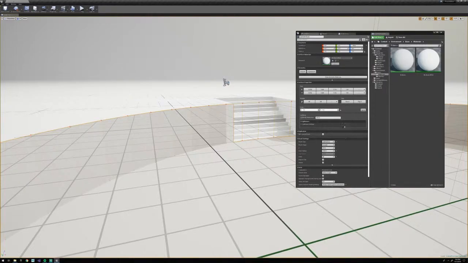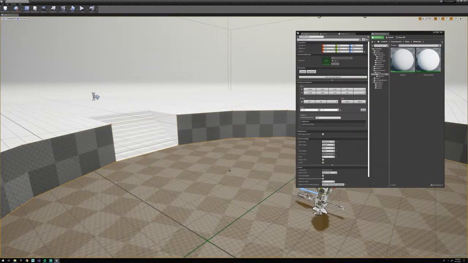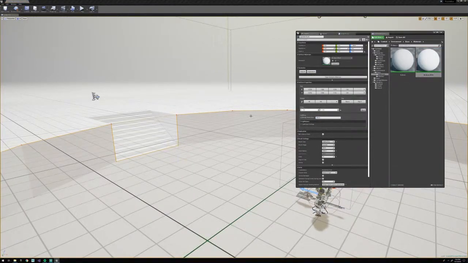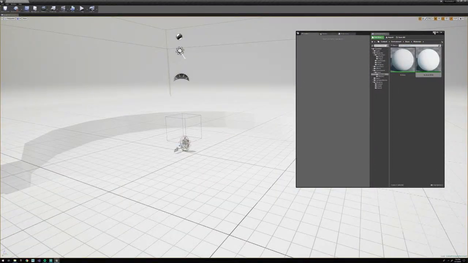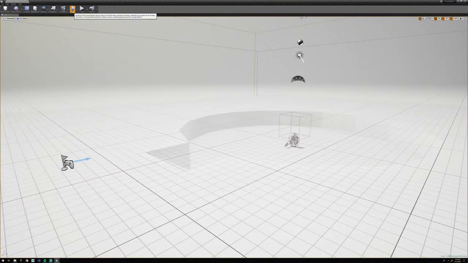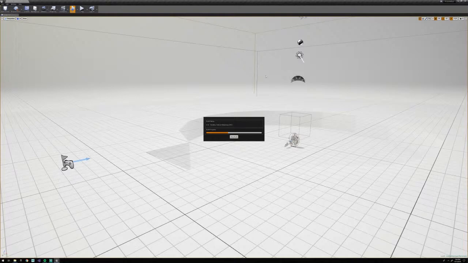I could lower this down technically. We could do 64, 16, 6 and toss this on and do align planar. Something like that. That might be better. Let's see.